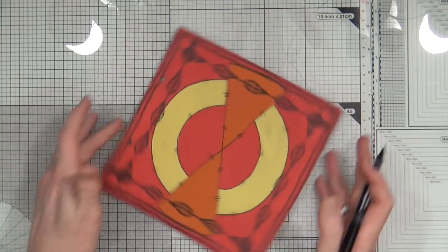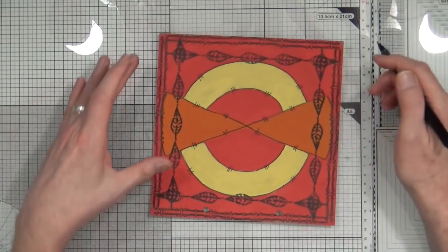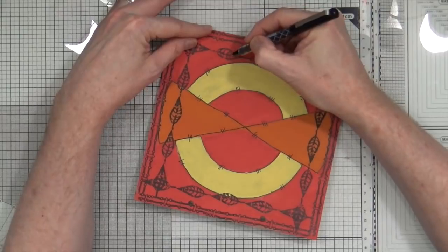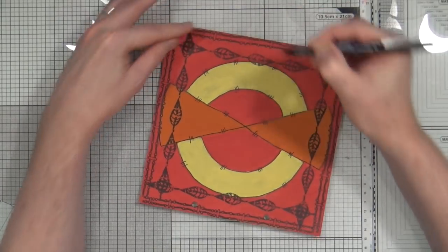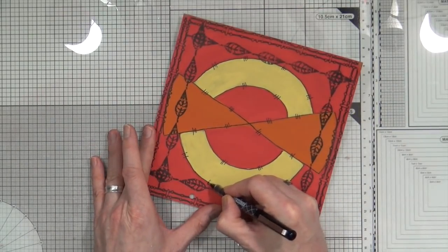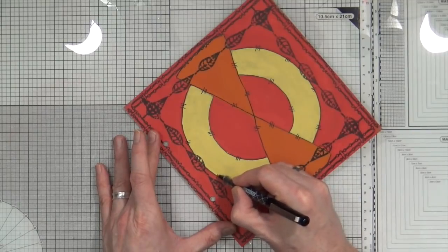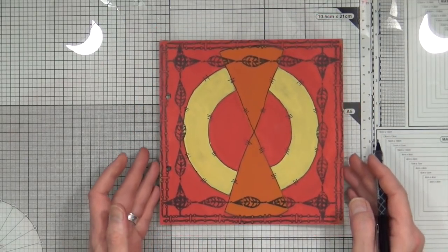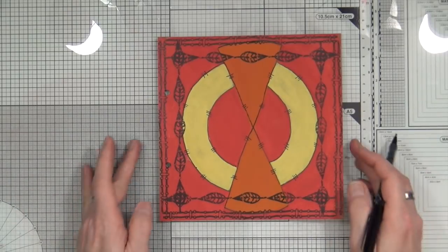Okay, so maybe a couple more on the outer edges, just to kind of feed it all together. There we go. I'm liking that. I'm liking that a lot.